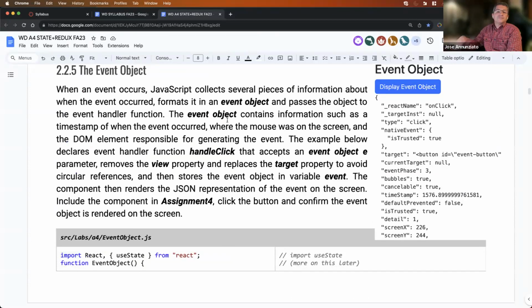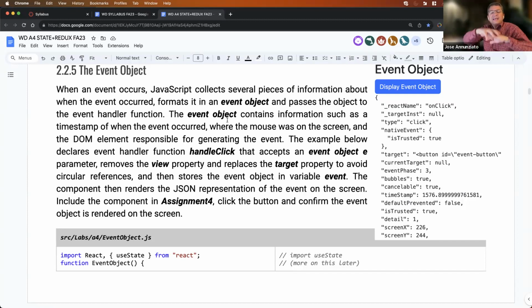All right, so also an important aspect of working with event handlers, with these functions that are handling our events, our clicks, is that when your function gets invoked, an event object is passed. Up to this point, we have been ignoring that event object, but it's a very useful object.